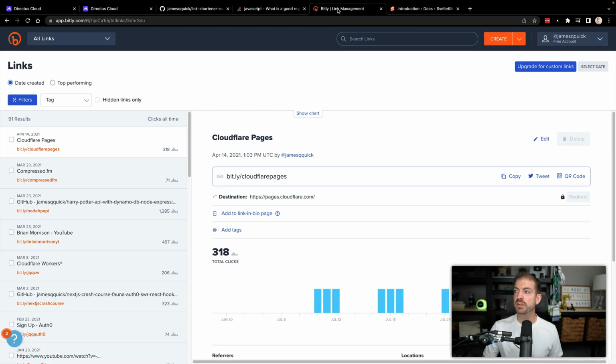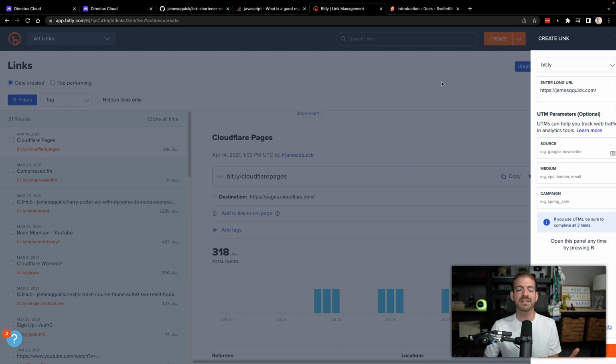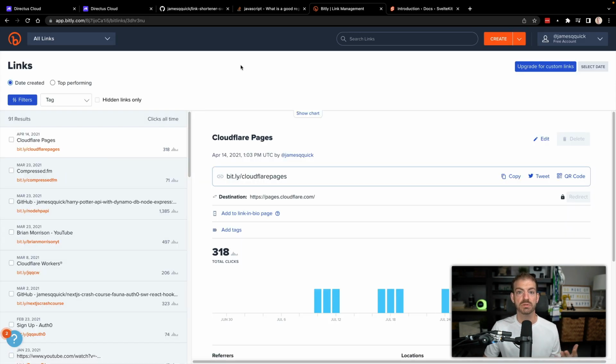You can see if we go into Bitly, if we click on creating a new link, this is my actual Bitly dashboard. I haven't used it in a while, but you can see that it's got the full URL. So I might do something like this. There's my website, and then it'll generate a slug for me, which we will customize ourselves. Then you can see it's got UTM params for source, medium, and campaign. So we're just going to give the person the option to include those as well in each link that they create.